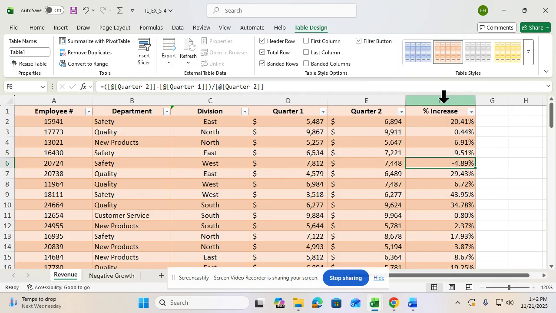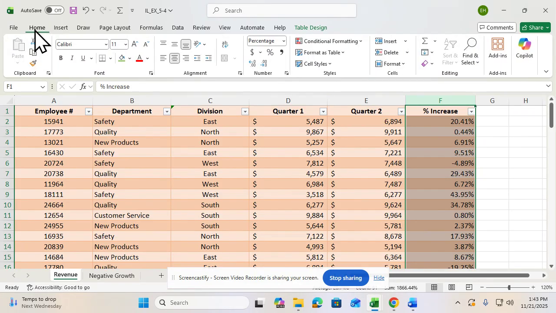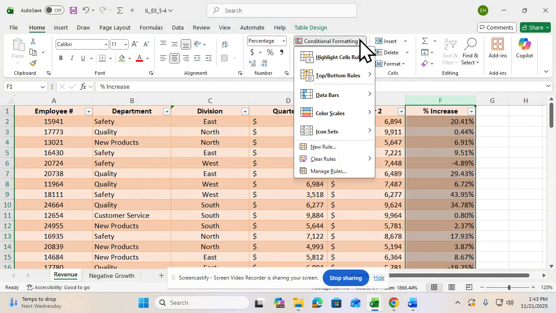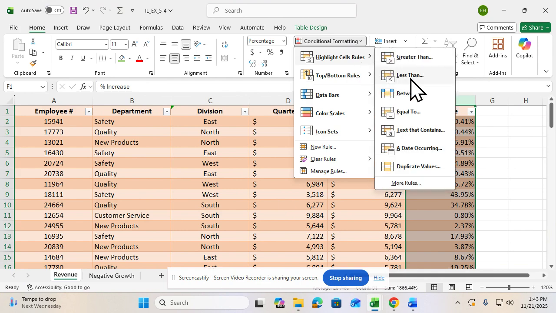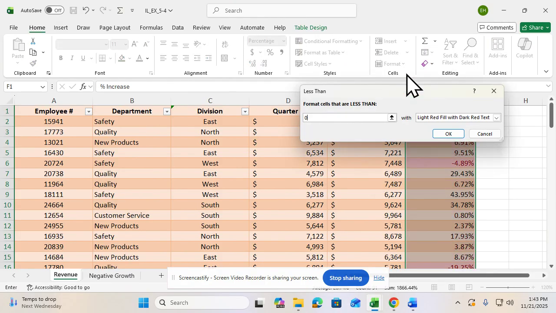So we are going to go ahead and select column F. We're going to find conditional formatting in the Home tab. We're going to click the drop-down box. And again, they're asking us for formats of values less than 0. So we can look at highlighting. Oh, look at that right there. Highlight cell rules, less than. Put the number 0 in there.